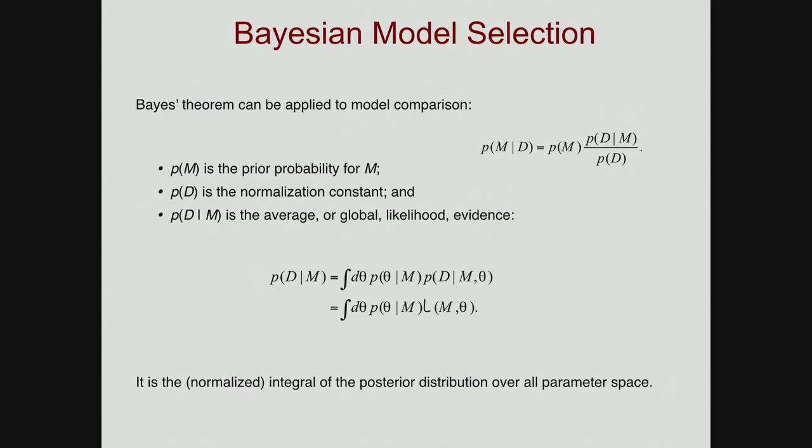All right, so we're going back to the Bayes theorem. So we have the posterior, data given model, likelihood, and prior for the model. It's written in a different way, so it's a little confusing. But we have all this, and we have to calculate this global likelihood, the evidence. So we have to integrate over all parameter space when you do this. And when you calculate that, the calculations could be very difficult.